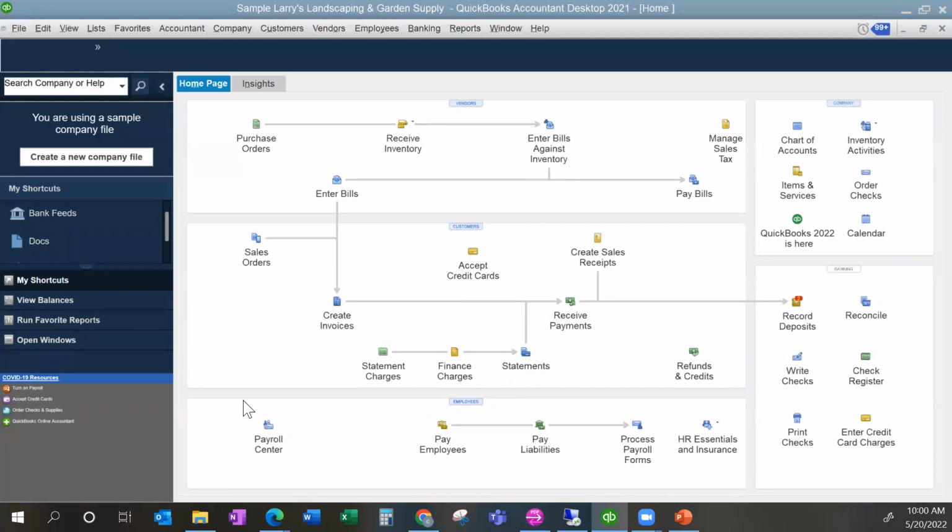There's a flat fee of, I believe, 25 to 30 bucks a month, and then they charge you per employee on the payroll, whereas desktop does not do that. So that is a good feature that you can utilize for desktop if you want to do it. Now, of course, you can always use a paid service like ADP or any of these online payroll services.